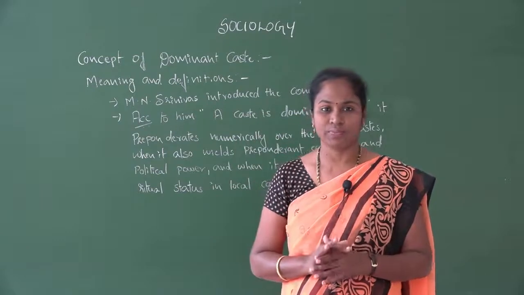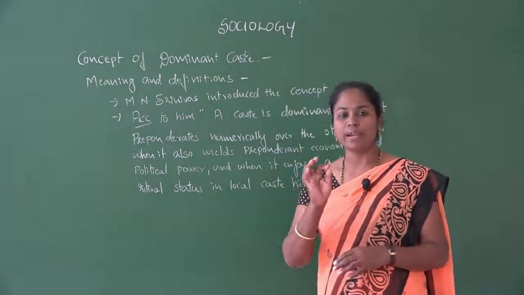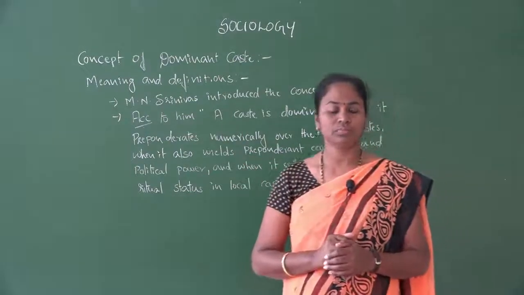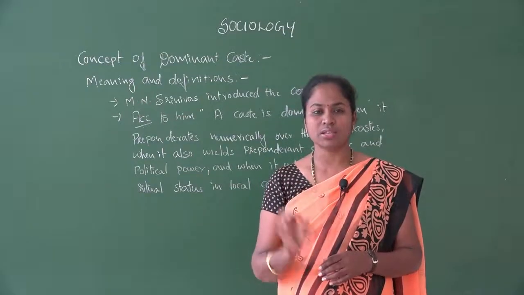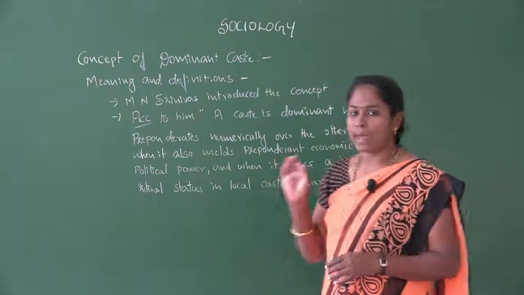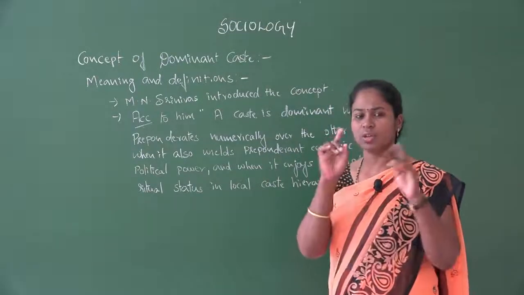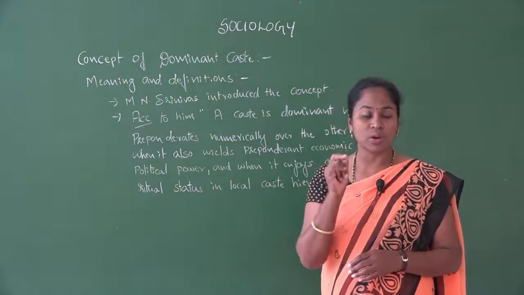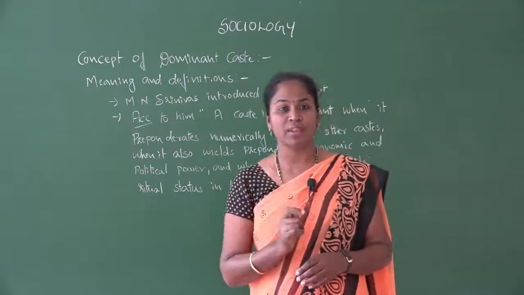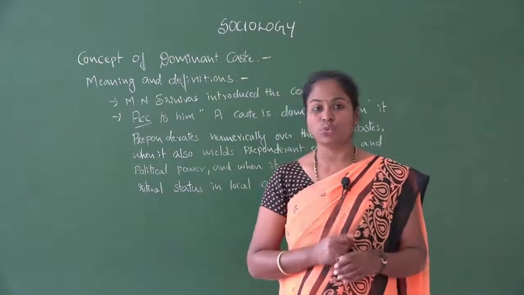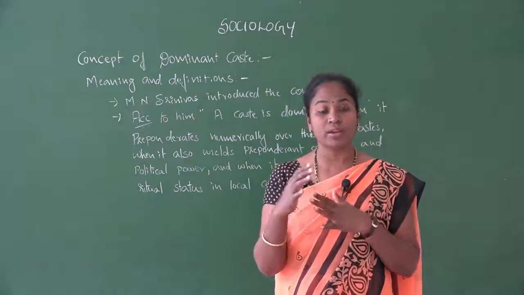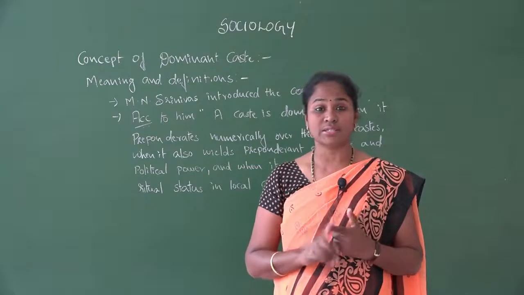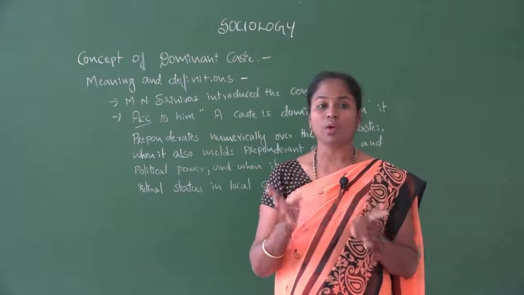This word, dominant caste, is introduced by M.N. Srinivas. For the first time he uses this word. According to him, he introduced this word to know the difference between the intercaste and interreligious groups. How is one caste superior and one caste lower, inferior? How do we have the differences here? Why do we have the conflict between the two castes?